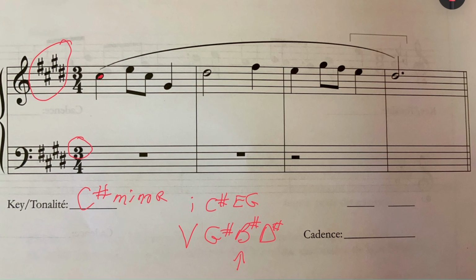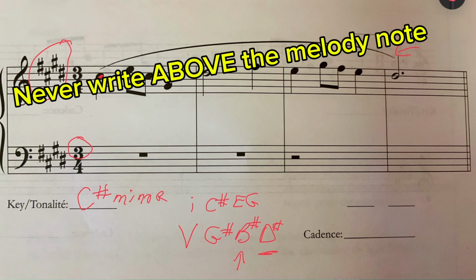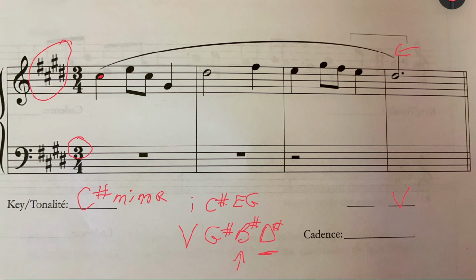When we're writing in our cadences, never write above the melody notes. So let's do the last one. It has a D. We know then it's going to be the dominant. We're going to start with a G. So let's pick this G. Follow the time signature. There's 3 beats there, right? So make sure that note also has the 3 beats. E. Okay, so we can say that it's a 1-5.